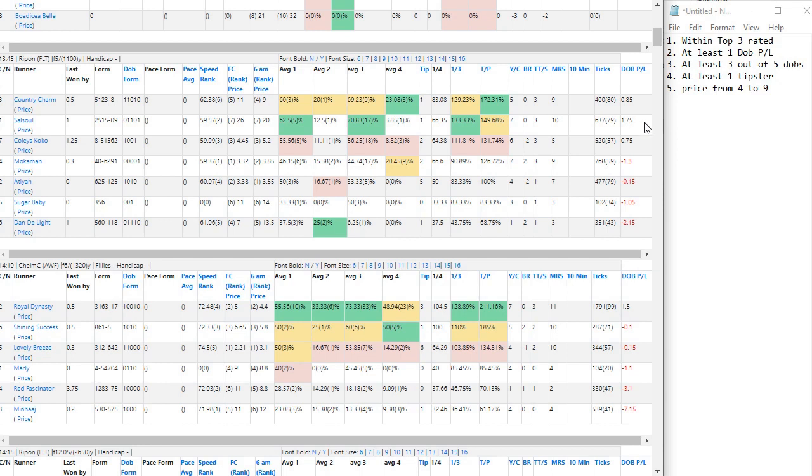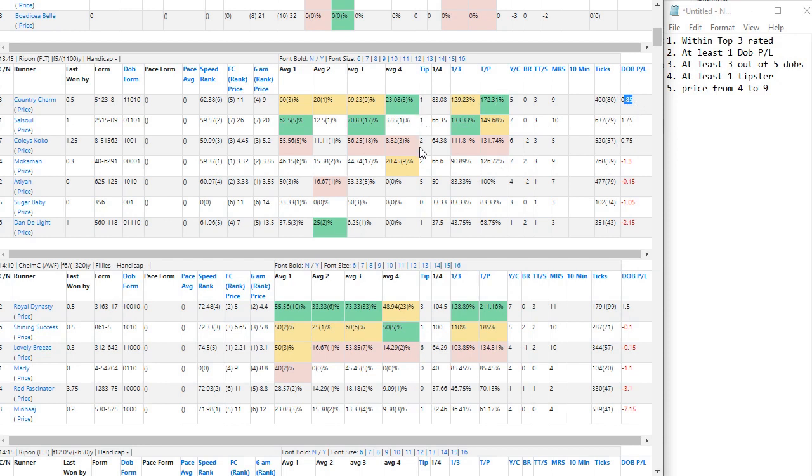I actually prefer them to have at least 1 point or over DOB-PL. Now I will go under that sometimes, but that's kind of what I'm looking for. The more the better, obviously. But you don't really want to go too low. 0.075 might be a little bit too low, 0.75, sorry. 0.85 possibly. So that's the first thing. Then we're only going to look at these 3 runners.